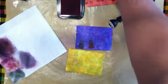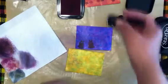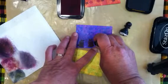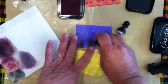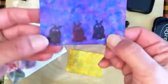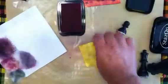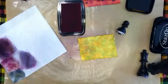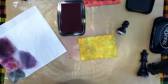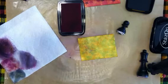There we go. Red. And then let's do one purple one. We'll have a little family of scrap monsters. I'm just kind of tipping them a little bit each way. That was straight. Yeah, the purple turned out almost like the black. But there's another one. And then finally for the yellow one, I'm not sure what I really want to do on that one. Let's just put some flowers and some stars.